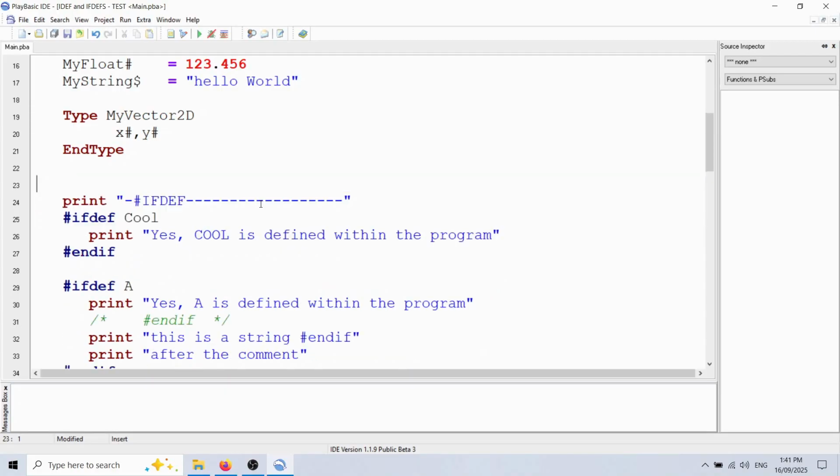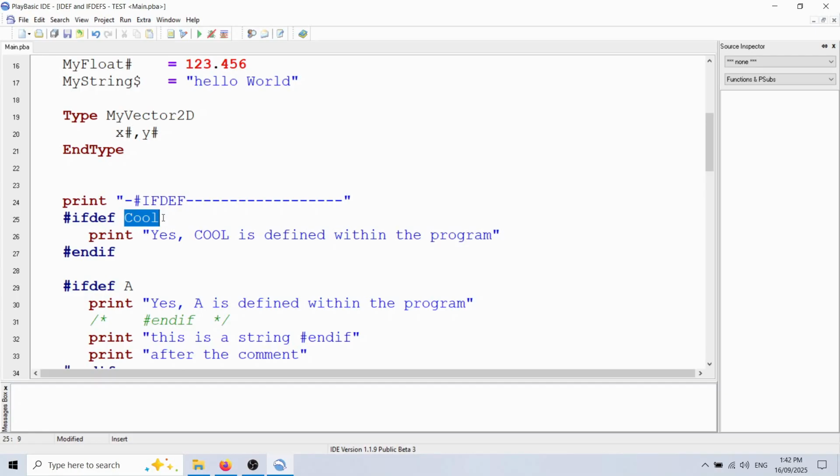The if defined is more about whether this token exists. So this is not an expression. We're asking the compiler, hey, has anything been declared as the word cool within the statement?